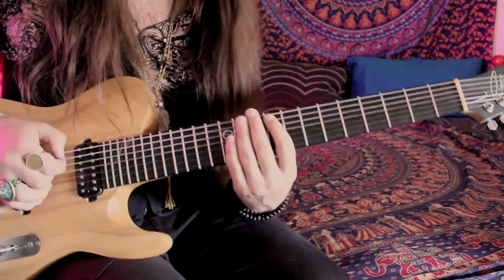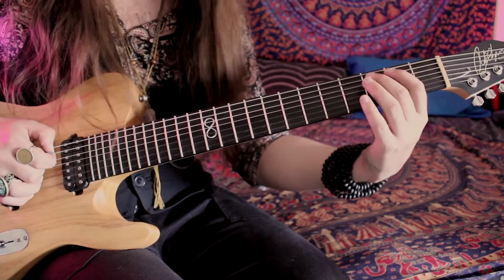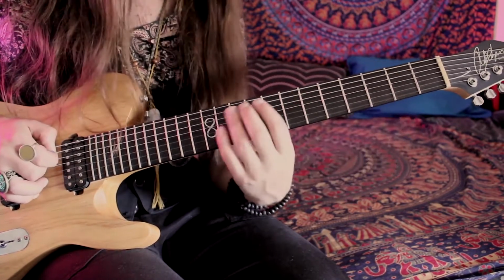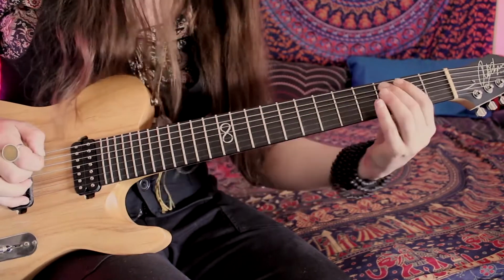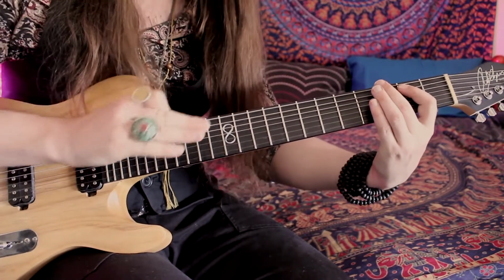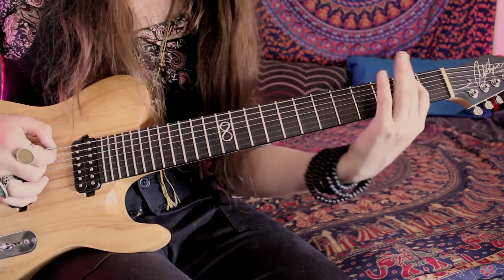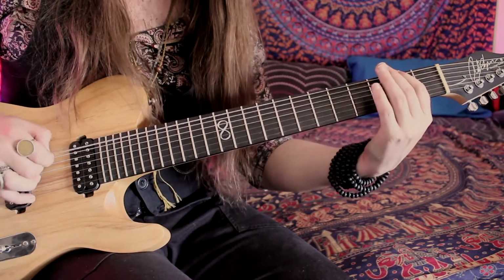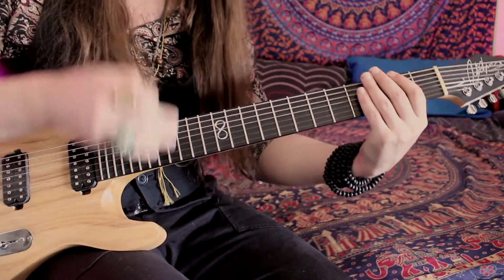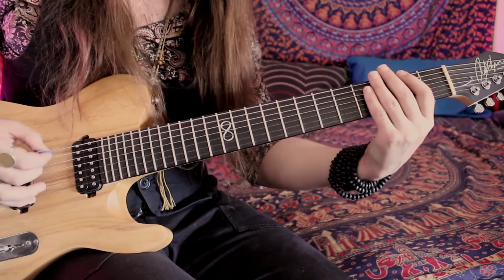So from this 9 we're going to do the same sort of thing, except I like to switch to my middle finger because we're going to go down to only the 3 and the 2 again. So 9 on the E string, finger swap, slide down to 3rd fret, pull off to 2, really heavily palm muted hit on the 3rd fret of the low B string, and then on the 2nd fret of the low B we're going to have a really nice aggressive yank and a bit of a pick squeal. And with this yank you're going to go up faster than you're going to come down.